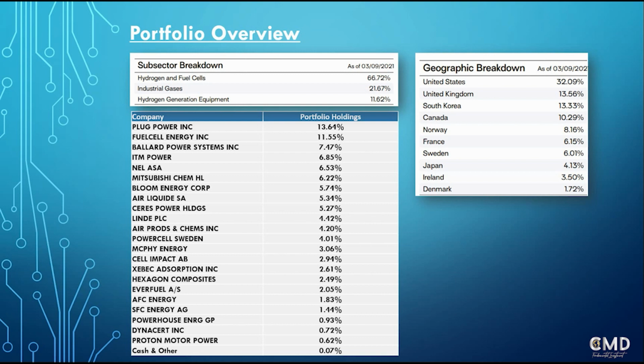And we would say that the yearly annual fees for the ETF are actually not that high, which is obviously quite good. It's only 0.30% as of today. So again, it's definitely interesting, and for certain types of investors, this will definitely be better than investing in individual companies. But we think that the best return is going to come from picking the right companies among the bunch, because there's some of them that we don't have the same faith in.